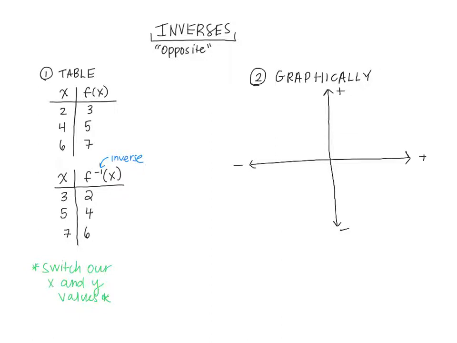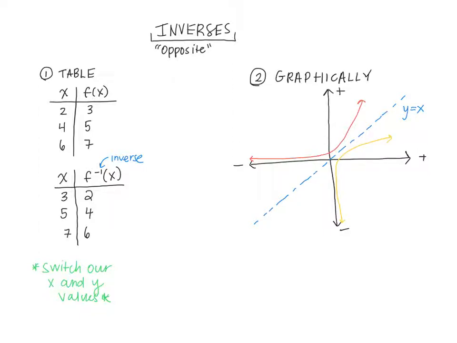And we said if two functions are inverses of each other, they will always reflect across what we call the identity line, which is the line with the equation y equals x. So if we want to recall back to last semester where we made those foldables, this is what we got to see. So let's say we know that logarithmic and exponential are inverses of each other. If I draw my exponential function, it's going to look something like this. We have an asymptote along the x-axis. And my logarithmic function looks something like this.